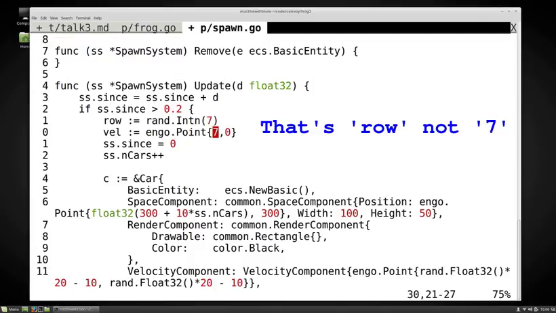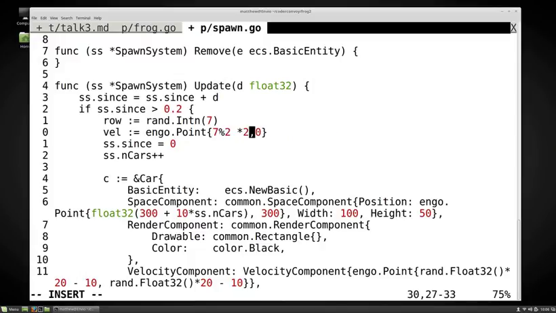Oh no, this makes sense. 7 modulus 2 times 2 minus 1. So 0 times 2 minus 1 is minus 1, and 1 times 2 minus 1 is 1.